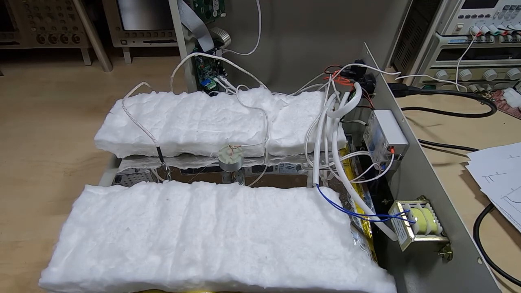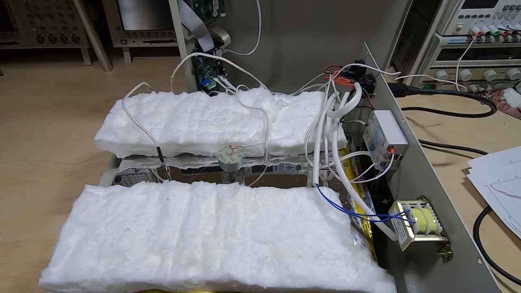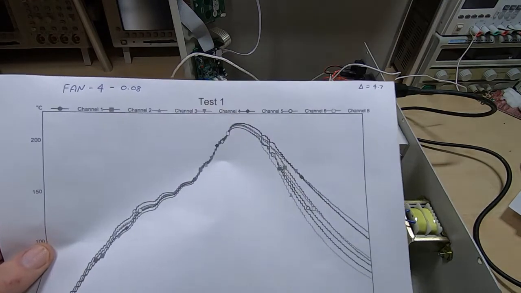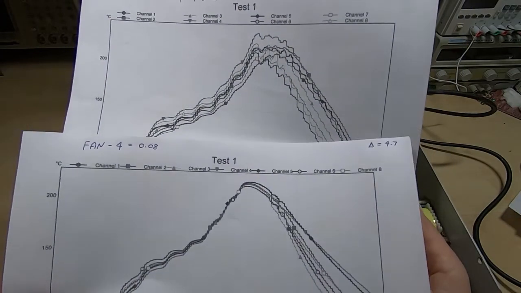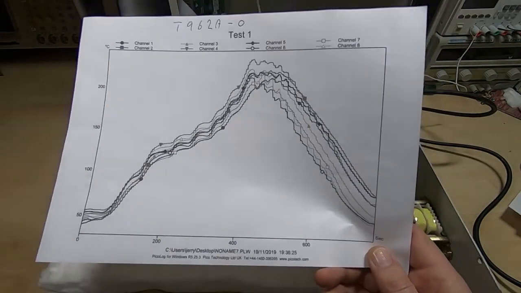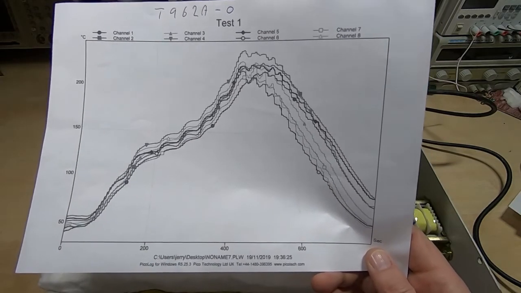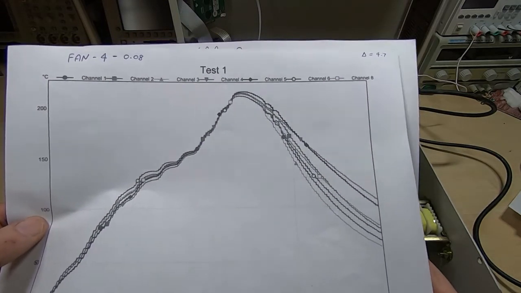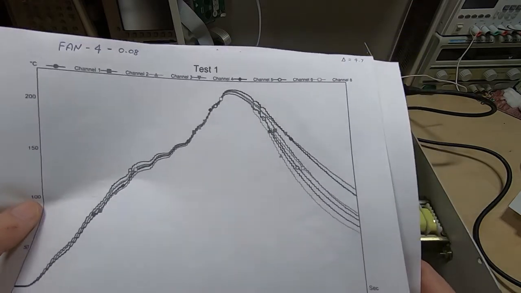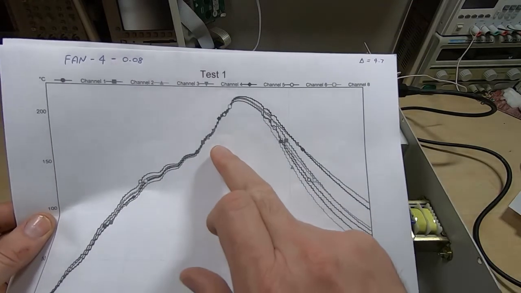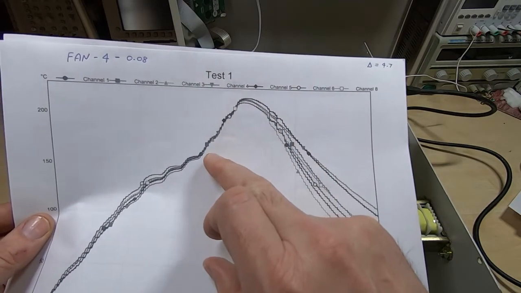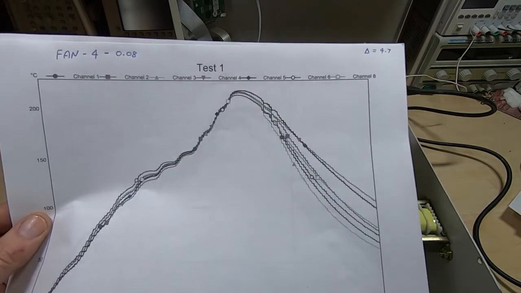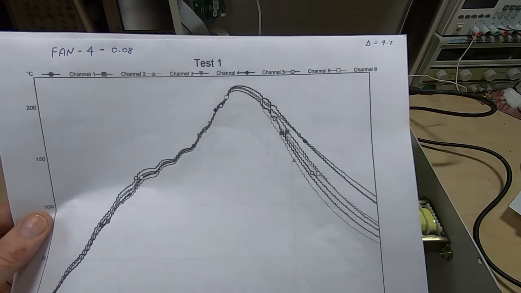But we're definitely making huge improvements. I would say that already it's at the point where this machine is now usable, even if we were to limit ourselves to just the changes I've made so far. Hopefully you can see that it's taken it from something that was very difficult to use, if not impossible to use reliably, to a reflow oven that will give consistent, reliable results and should give a good reflow across this entire board. Bear in mind this board is the full width of the drawer, so is worst case. But even so, this profile tends to indicate that we would get very good reflow on the board.